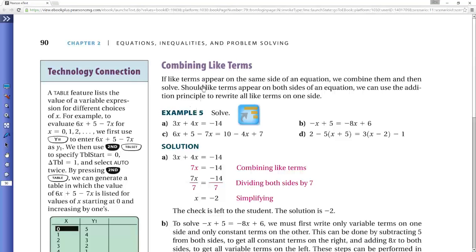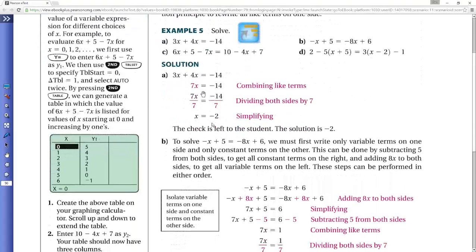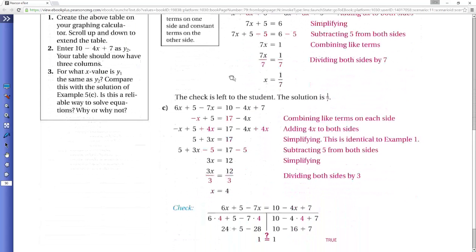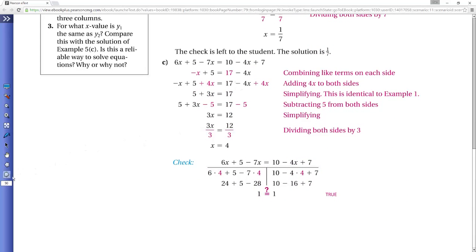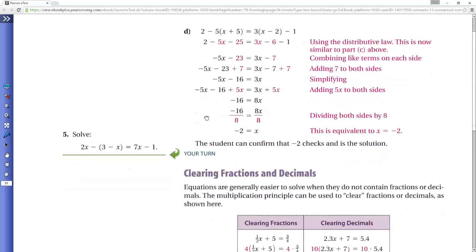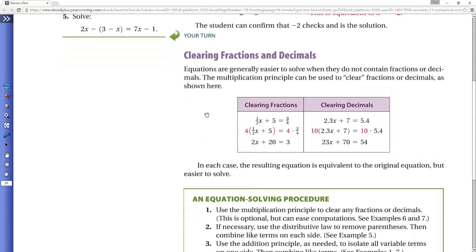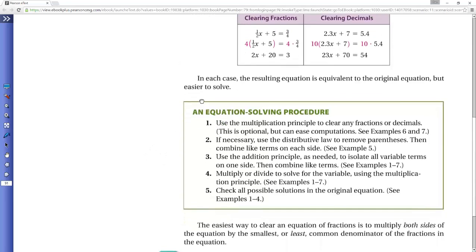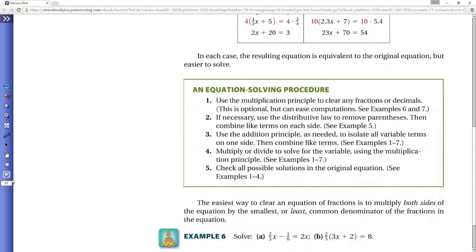Then they're going to get into something called combining like terms, which we're going to go through a lot, especially in this course. And really what they're doing is using the distributive property, which we haven't covered too much yet. So they talk about like terms here, so I'm not going to spend a lot of time there either. But it's a good way to go through and say, hey, how am I going to solve these? These are really strategies that they're going through, clearing fractions. Very good techniques as long as you understand the distributive property.